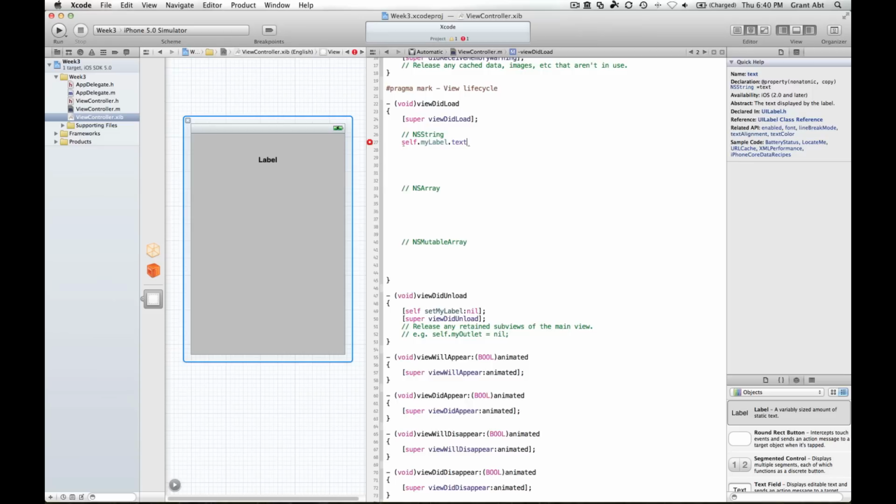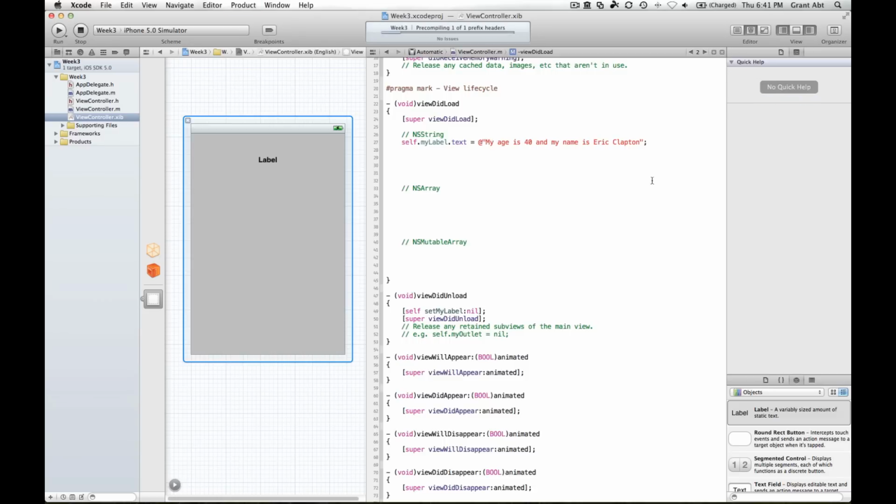So self.mylabel.text, and we're just going to allocate a static string. My age is 40 and my name is Eric Clapton, or you can put whatever words you want.